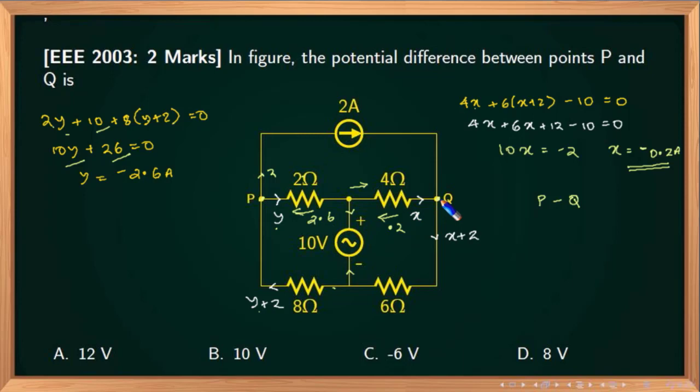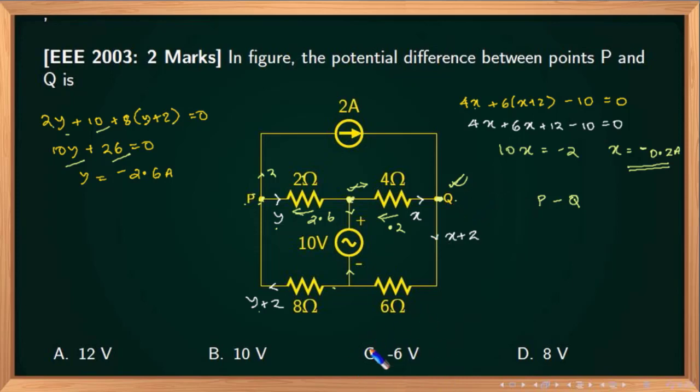Now what I can infer is Q has a potential which is higher than this particular node because current flows from Q to this point, which means that Q has a higher potential than this point. Now this point has a higher potential than P because current flows from this point to P. So the direction of current is from right to left, which means that Q has the highest potential, followed by this and followed by this, which means that P minus Q will have a negative value, of course, right?